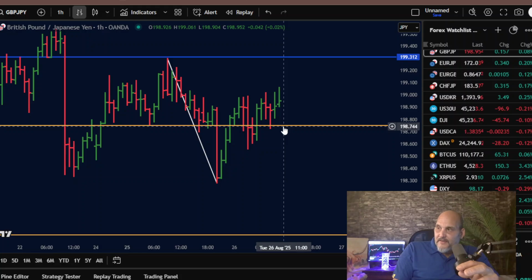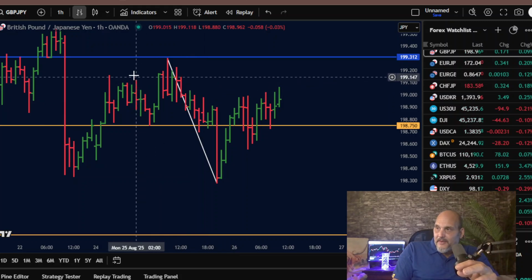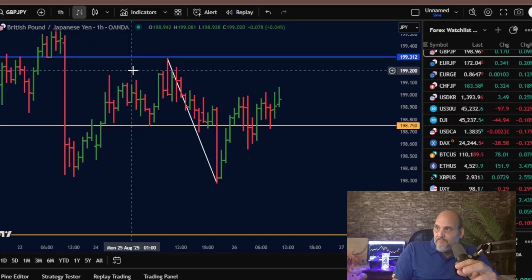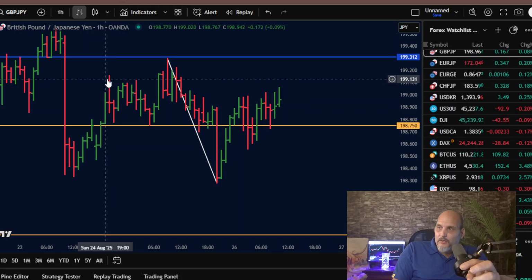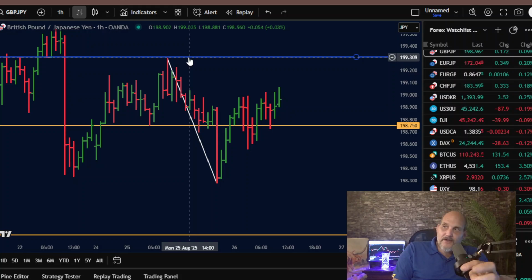So if it breaks 75 again, I would look to sell it. And I'd put a tight stop, maybe at 199.25-ish. Really, that's actually a weak stop, so I'd really put a stop above, say, 35, 199.35. So I reduce my position size so I can, no problem, afford that and stay within my risk parameters. So that's what I'm looking at in sterling yen right now.